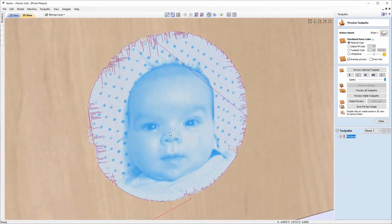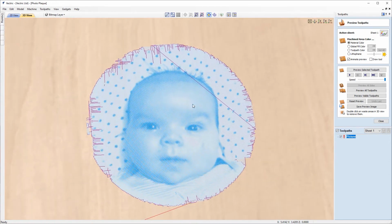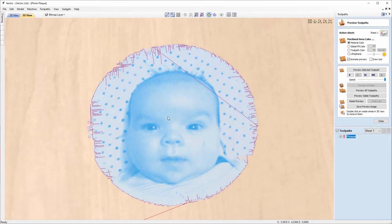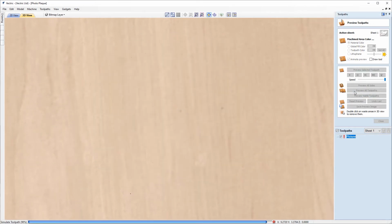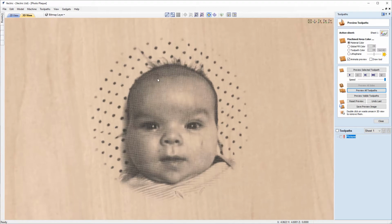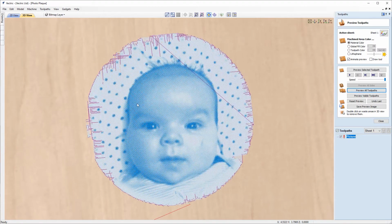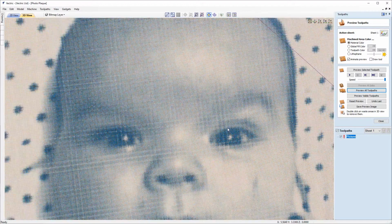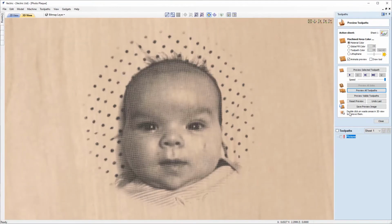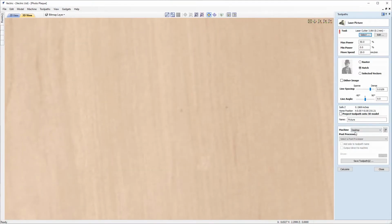And you can see with that, we've got a kind of grid type pattern in that, which will be very densely detailed, and it may even be darker. So we'll just preview that again. And just as expected, it is quite dense and a lot darker than the Raster version. But we'll just switch the toolpath back on and we'll zoom in to have a look. There you go, you'll see that these are actually squares instead. So we'll switch that back off again, reset the preview.